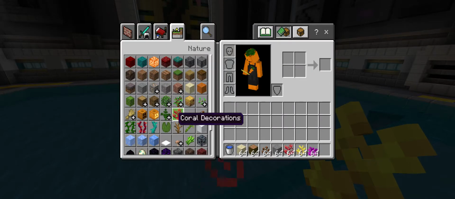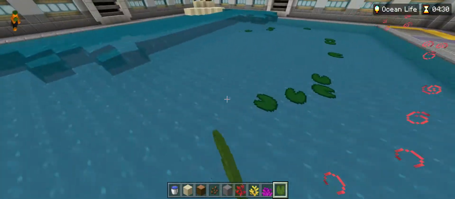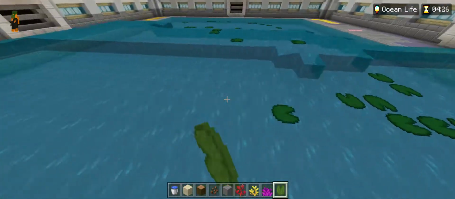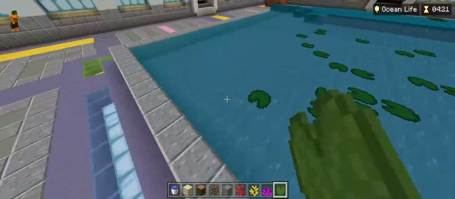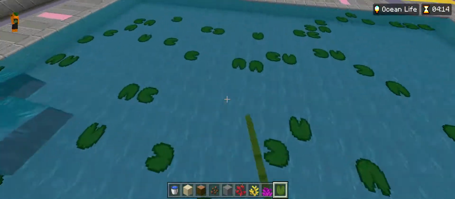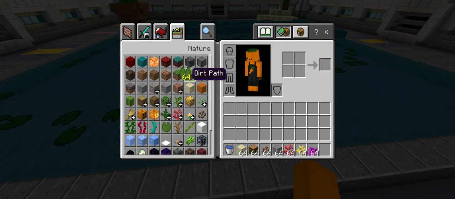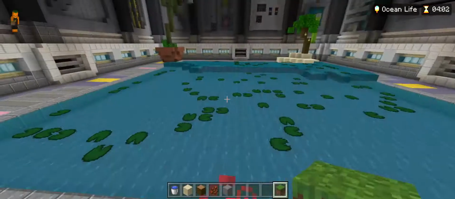Just an ocean with nothing. That should be. Don't you know? I have an idea. I'm really good at it. I'm not good at bold. Now this, what am I going to do? Get a little of this grass block. And I'm going to get a little water that I already have.